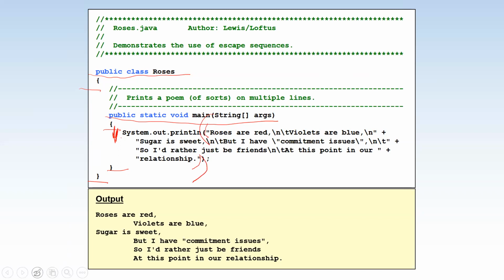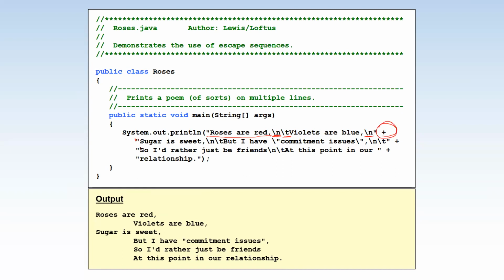So let's look at a string. This is one statement, okay? Let's look at the string. The string is very long. So this is a string. And here is a new line character. Here is a tab. And then continue with violets, a blue, and a new line character. Because this string is so long and you want to make it formatted and easier to read, you let it go to the next line. And then you use the string concatenator, okay?